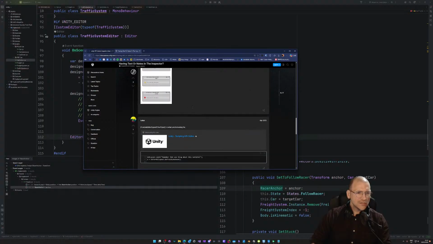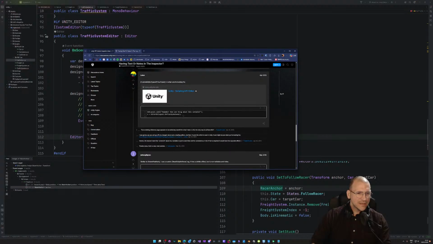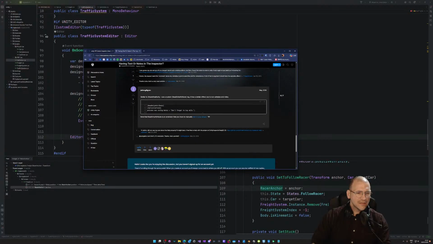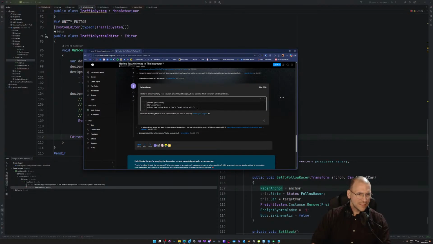Oh, this is a tool that adds this script in there. Int field, whatever. Yeah, but I don't want an int field. It doesn't need the int field. Okay, notes, read-only attributes. Okay. Let's try that out.